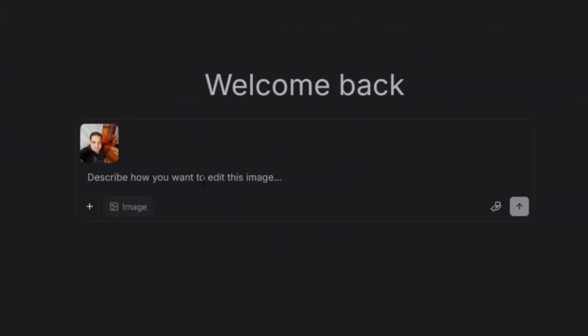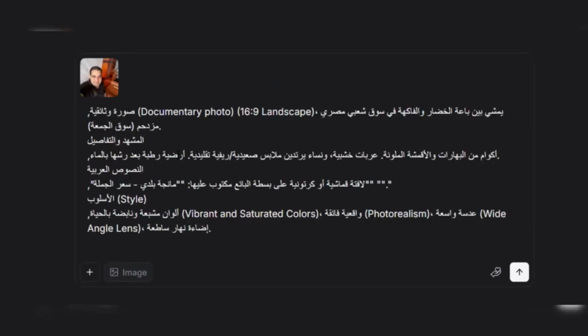Also here, we will write a prompt, but this time let's write another prompt. This time I made it request a vegetable market like this, the Friday market. Of course, there are also texts written on eggs, and I made the description for what we want. The most important thing is that you do not forget to write the size 16 to 9, so if you want to make a wide picture, you must take care of this point.